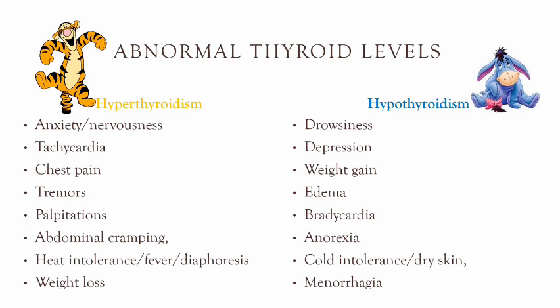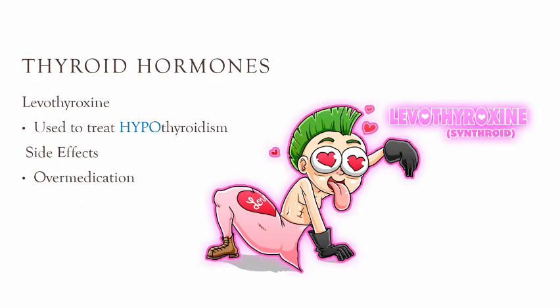They may also have depression and drowsiness, bradycardia, fatigue, and things like that. Poor Eeyore. So now we'll look at the medications for the thyroid. The first medication we're going to look up is levothyroxine. And this is the only medication, the only option really, to treat hypothyroidism. The common medication for this is Synthroid.